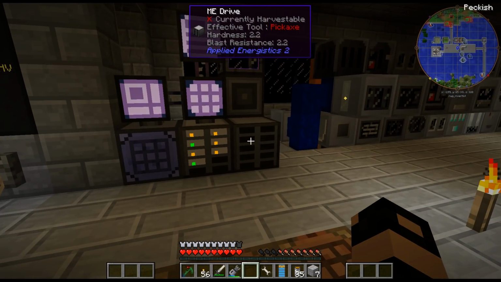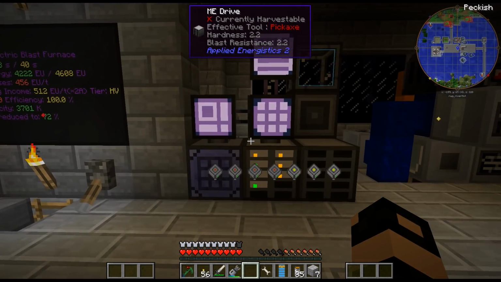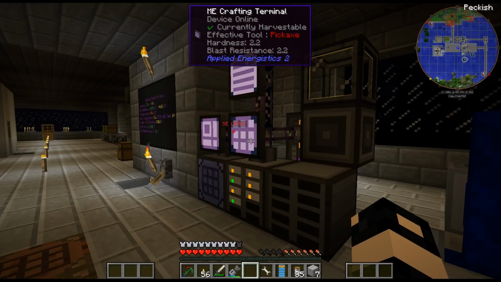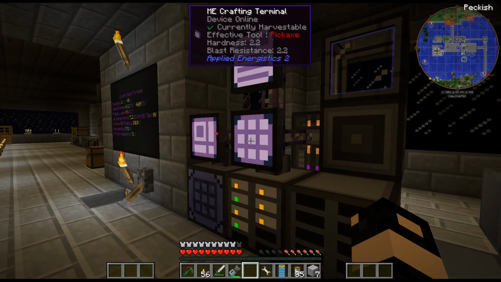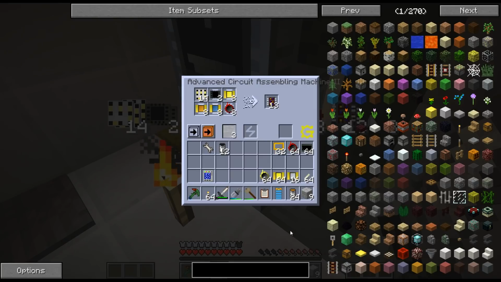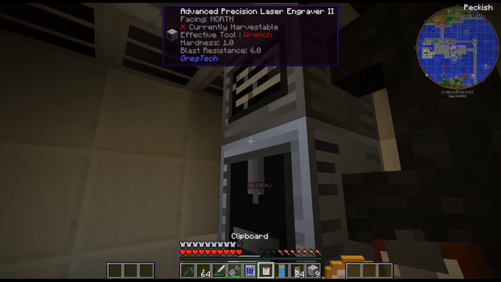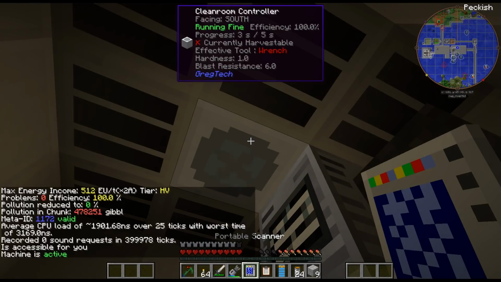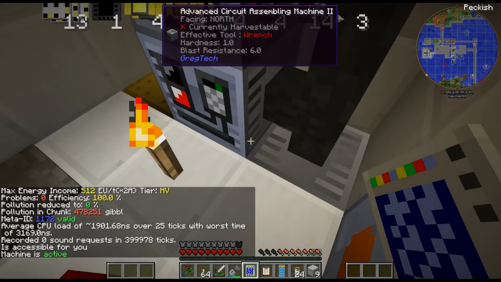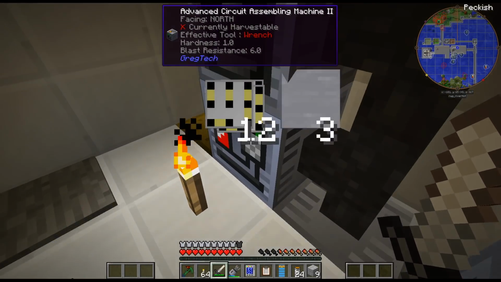So, man, what do I want to do? I think... I don't know. Let me think here what I want to do next, and we will proceed. Okay, so I've gone and I decided I wanted to get the assembler. I think I'm going to go ahead and do it. I don't think there's any problems on that. One of the things, this runs constantly, so you got to be careful with maintenance issues.